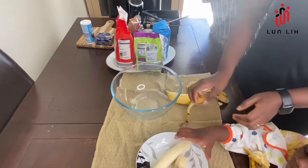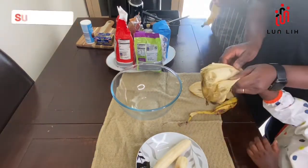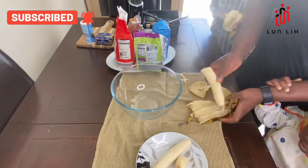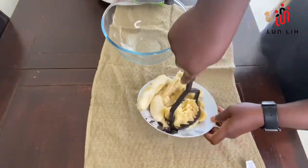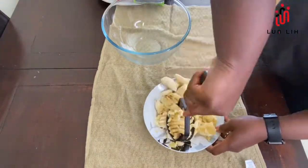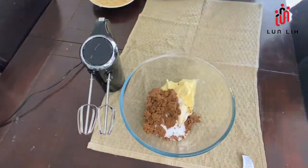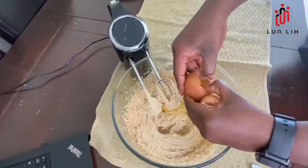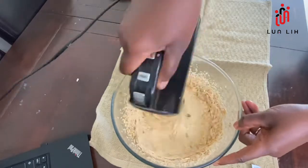As you'll probably tell, the kids are part of our lives. On a Sunday, I try to get them into activities that will help us bond and keep them busy, because for me, Sundays are family days, the days you spend with the family together, especially on holidays. So I'm just baking a banana bread. It's one of my best recipes yet. It always works every time. If you want to see the recipe, let me know.